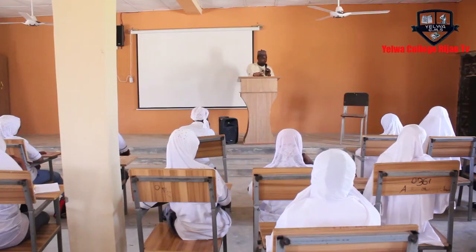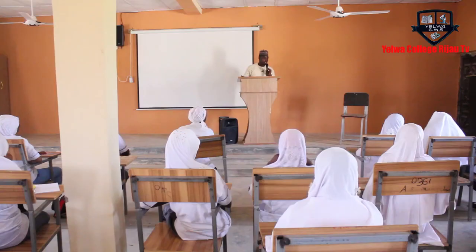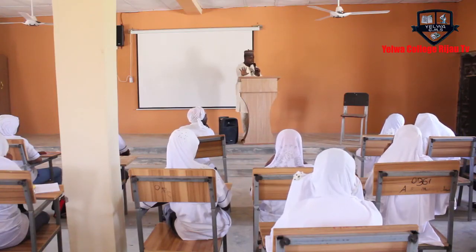The frequency table is just there to present the information. You understand? The frequency table represents only the information you have collected. Now, your analysis is what you try to get from the table. Okay, from the table below, it shows that lack of washing hands is one of the major causes of cholera in Yelwa College. Now you are analyzing. Hope you understand. So the table is only presenting the information. Then you yourself analyze and bring out the result. Is that clear? That is the difference between them.